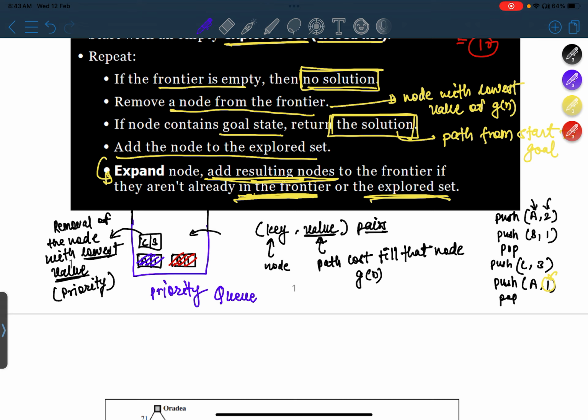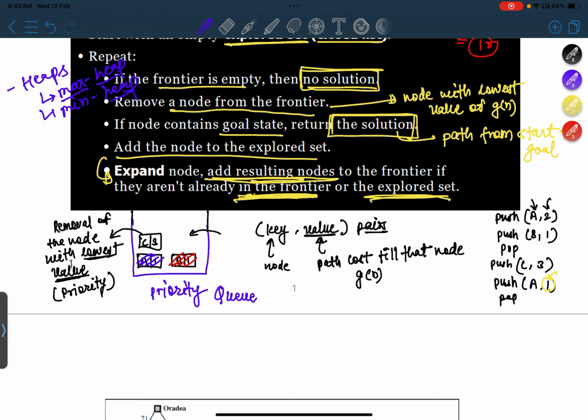The exact implementation of the priority queue is done using something called binary heaps. It is more like a heap, so we may have a max heap or a min heap.